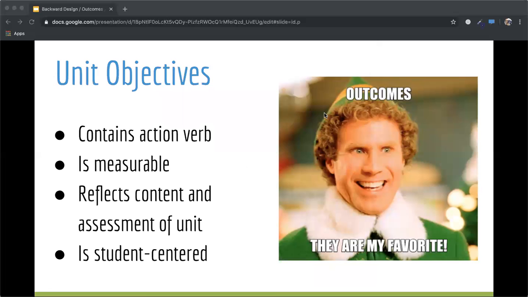So now that we understand the concepts of backward design, we're going to move on to creating unit objectives. Unit objectives are smaller even than our course objectives and much smaller than our student learning outcomes for the course. Student learning outcomes are the biggest for a course. They're going to be maybe more broadly written, and it's going to be at the end of the course what you want your students to be able to do.